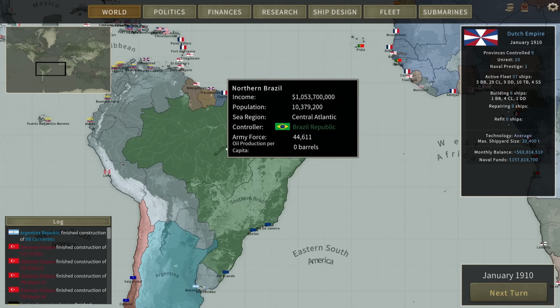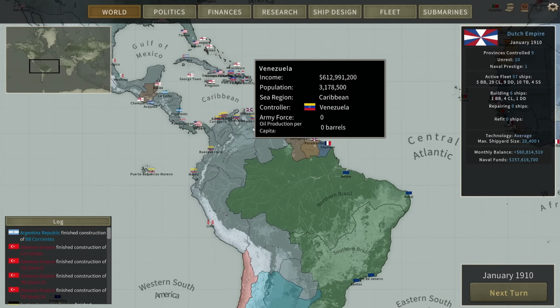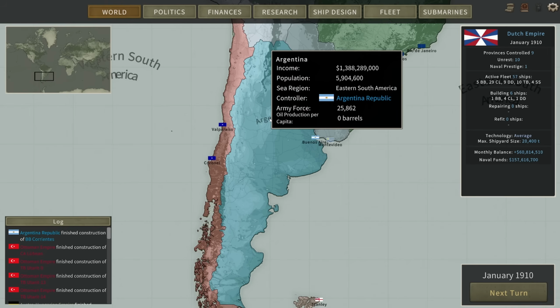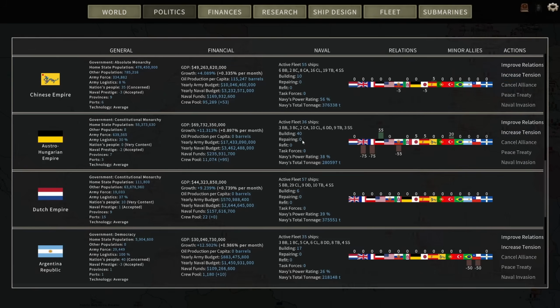We have northern Brazil under command of the Brazilian Empire. Over here we have Venezuela, of course, but if you look a little further to the west, there is Chile, there's Argentina. All these other nations are now a factor. Let me scroll through the list.